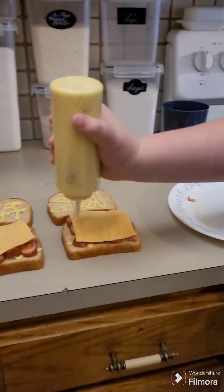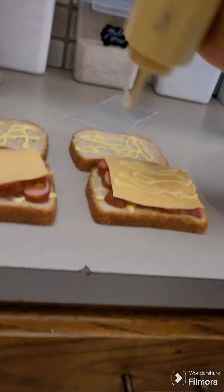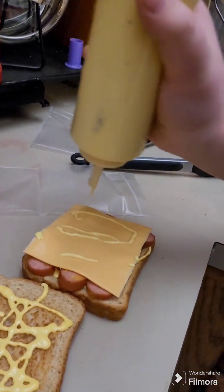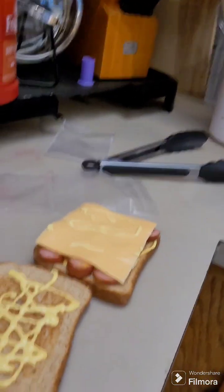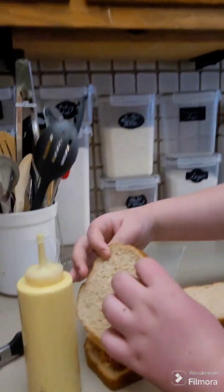Special sandwich sauce. Do you want some more? A little bit more. Just tell me when. Okay. There we go. Then, like all good sandwiches, you just flip the bread on.